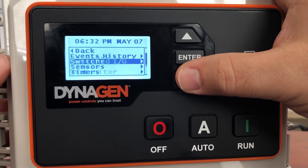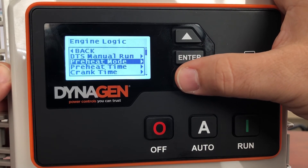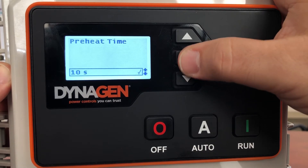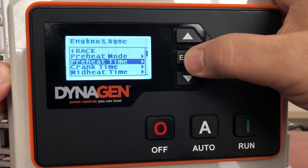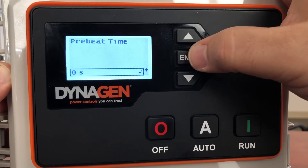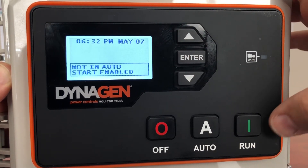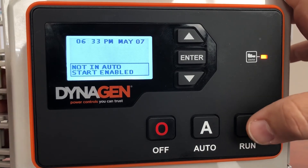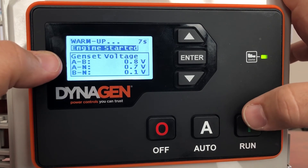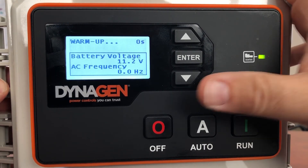Let's exit out of there. Under Timers, there's engine logic — delay to start, preheat mode. It's pretty warm this summer so I don't need the glow plugs on. Let me change the preheat time from 10 seconds — select it again — preheat time is at 10 seconds, let's reduce that to zero. I don't need my glow plugs running right now. There's a check mark to confirm, then back out. Now if the generator is told to run — we'll simulate that by pressing run — there's no countdown timer, it immediately goes into cranking and the engine starts.